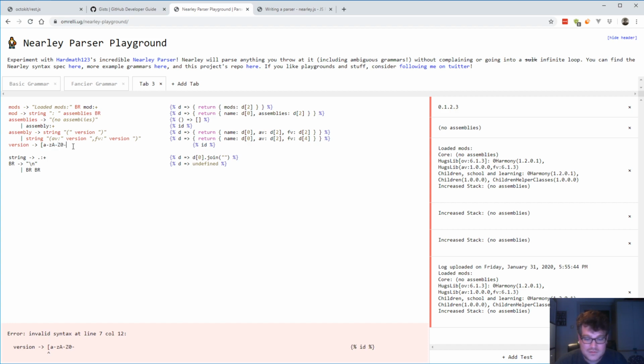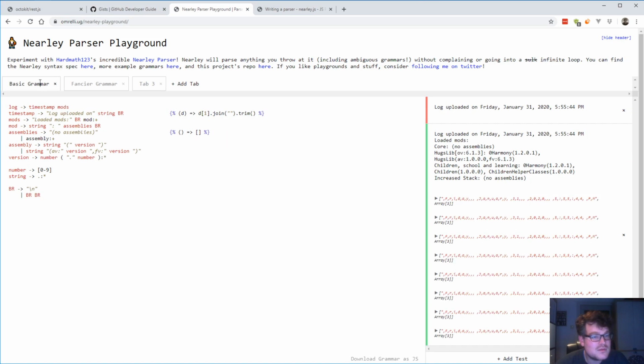And 0 to 9 plus a dash and actual periods. I guess we need to put that in. I don't know what we did for the numbers before.